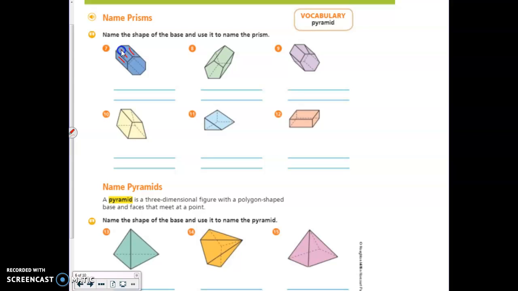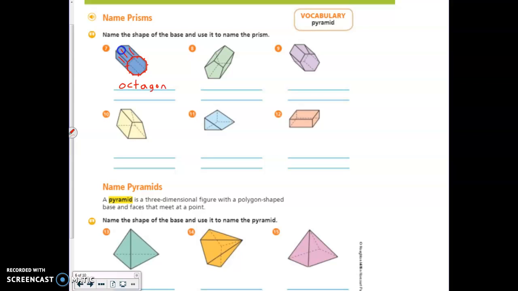All right, so in this case, for number 7, we are actually looking at the base being this shape, or this polygon that I'm outlining right now. Okay, because its opposite, even though we can't really see it, is the same. We can tell that it doesn't go to a point. All right, so what we are looking at here is 1, 2, 3, 4, 5, 6, 7, and 8 sides. So that base is an 8-sided polygon. And so when the question is asking name the shape at the base, or name the polygon at the base of this to name the prism, it means we are looking at an octagon.